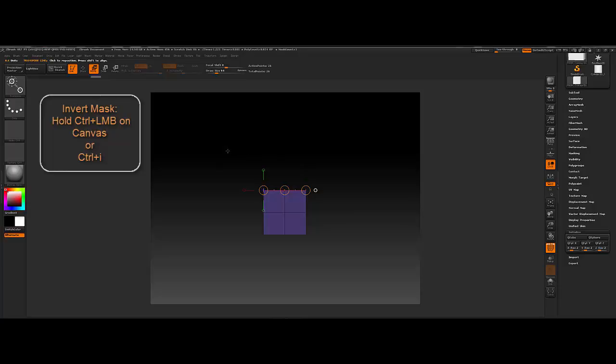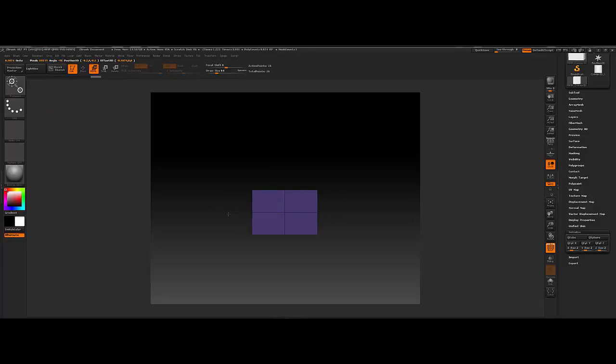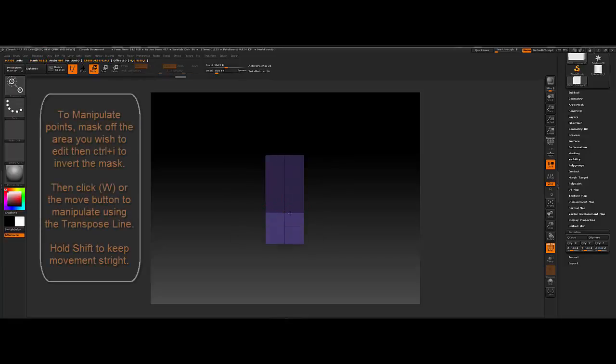That inverts the selection. You can also hold Control I to invert your mask, so we'll just get a bit more thickness there. Drag out these areas.